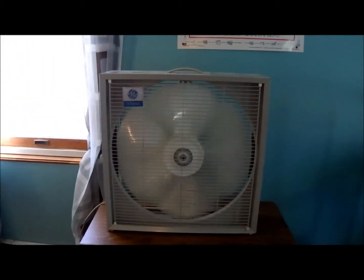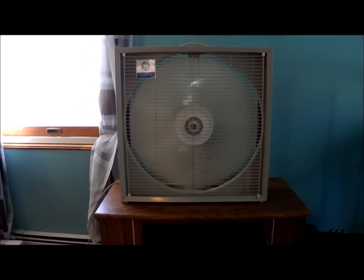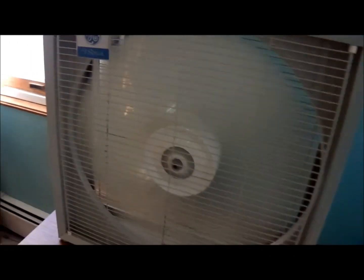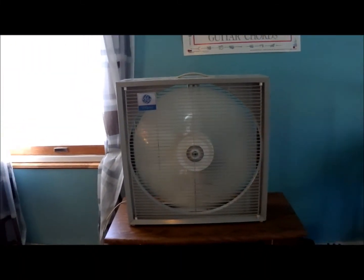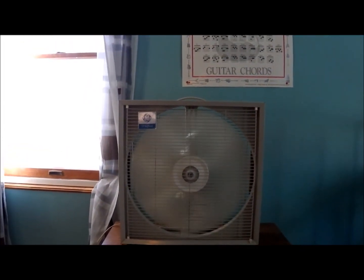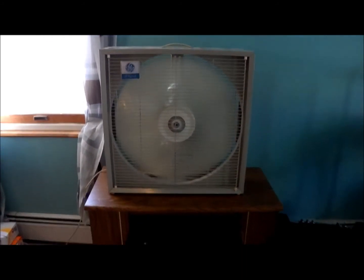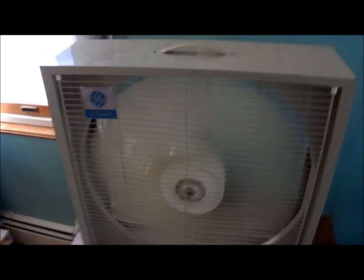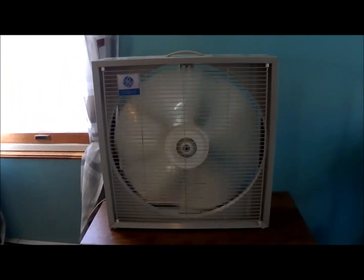There's medium. And there's high speed. A bit noisy on high, but not too bad. And there's off.